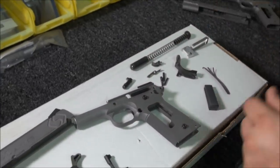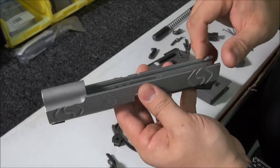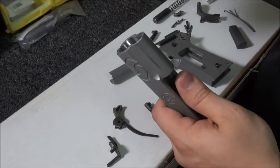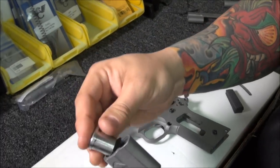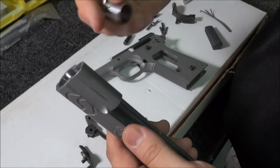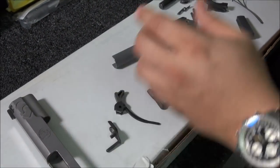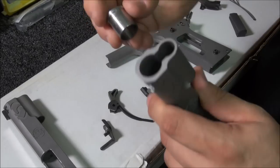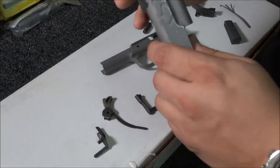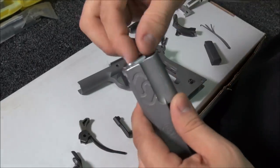There's quite a bit of work done on the slide, especially the barrel bushing. The bushing comes oversized and you have to fit it to actually fit on the slide. Bernie uses a Dremel inside the slide — you can see the markings there. The unworked bushing doesn't even fit. You want the bushing to be tight because that's what's going to give you your battery lockup and your accuracy.